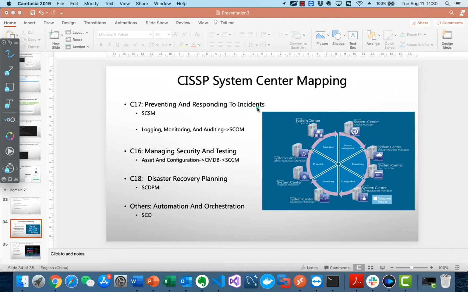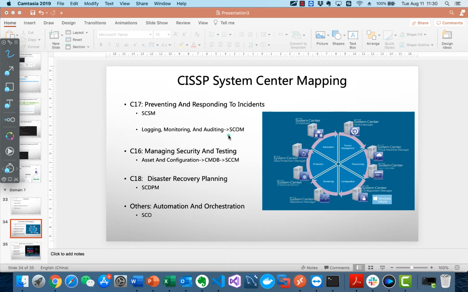No matter in ITIL version 2 or ITIL version 3, I think incident, service desk, service manager, that's the most part of the ITIL concept. So in the System Center family, we can use SCSM, System Center Service Manager, to make the service desk, service report, a service process platform to achieve the concept of ITIL.